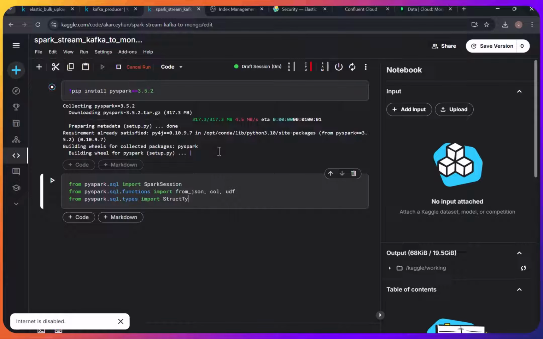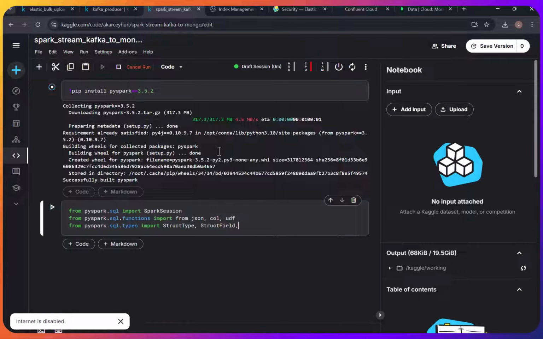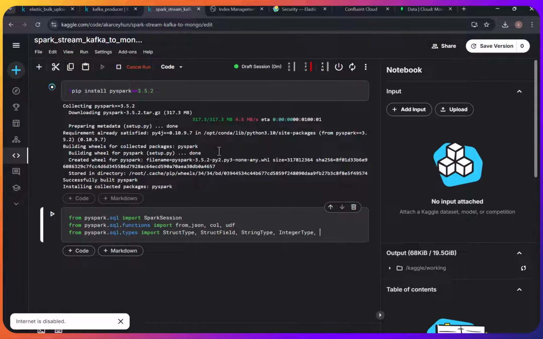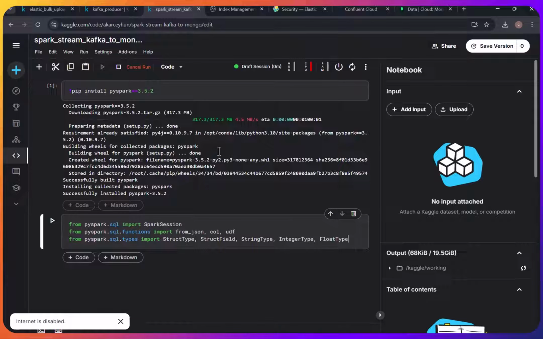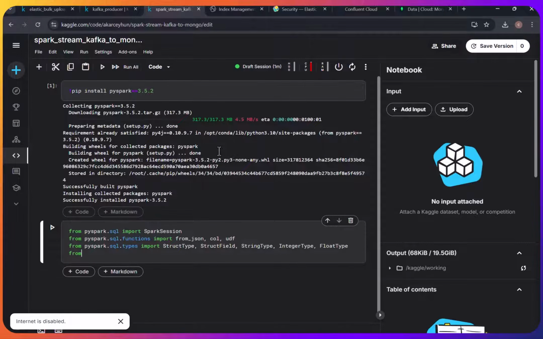We also bring in StructType, StructField, StringType, IntegerType, and FloatType for defining the schema of our Kafka messages. Then, from the transformers library, we import the pipeline function. We also import the logging and os modules to manage logs and file paths.